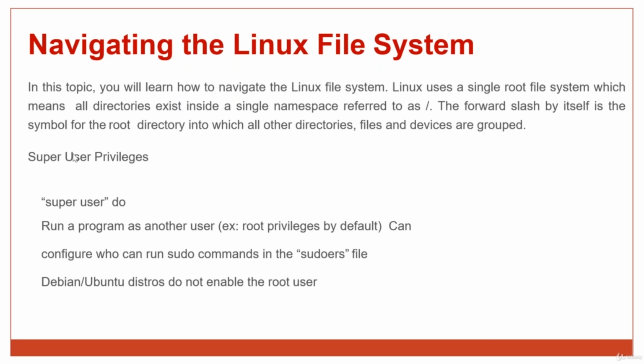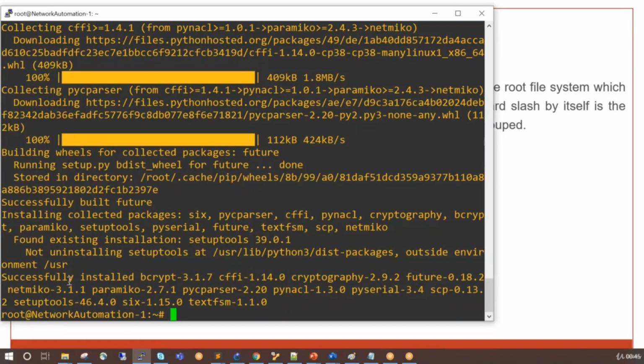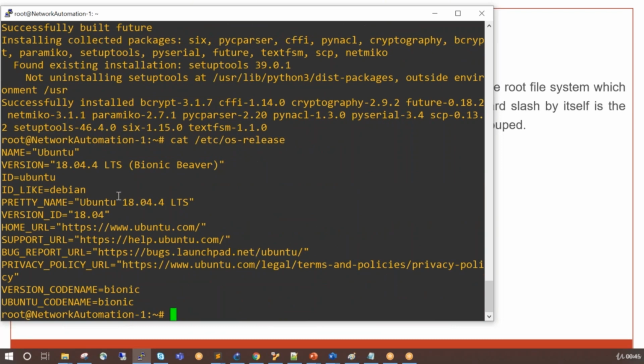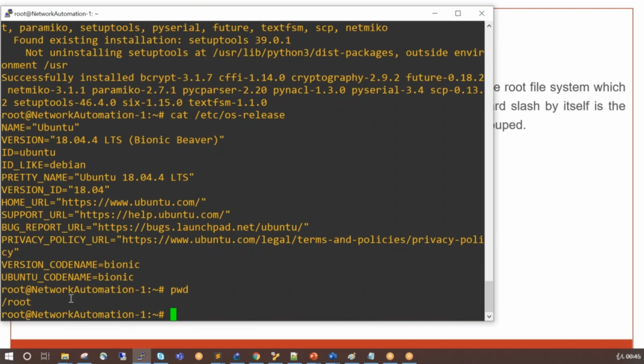So if I log in, let me quickly show you this. In our lab, we have 2 operating systems. Let me quickly show you, cat /etc/os-release. So here we have Ubuntu, and then when I do the SSH, that is nothing but CentOS. So both the operating systems we can verify. First of all, if you check your present working directory, here you can see that it is / and root.